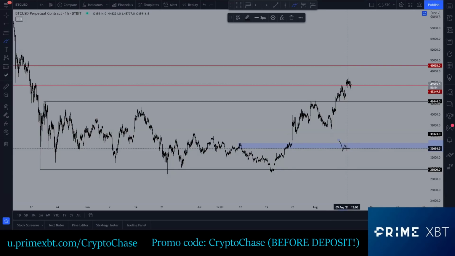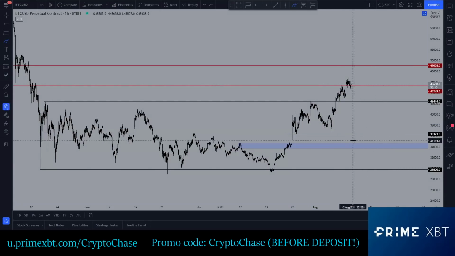If we get in at this level, then cool, it should go. Not sure on target yet. You'd have to see how this develops. If this comes right down, you could probably target high again, but if this does just some choppy thing and we do a lot of this, then you're going to have to target somewhere in here or something. You're not going to necessarily get to do like a 50K target right away.